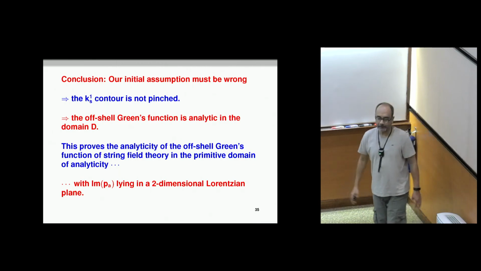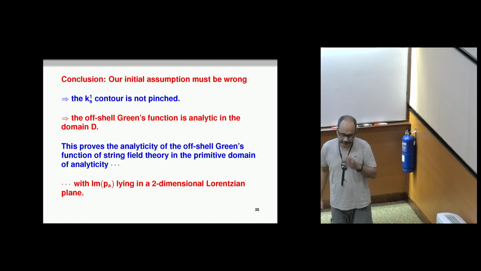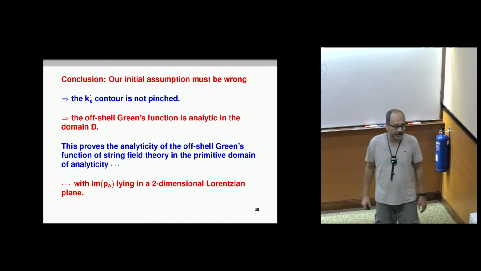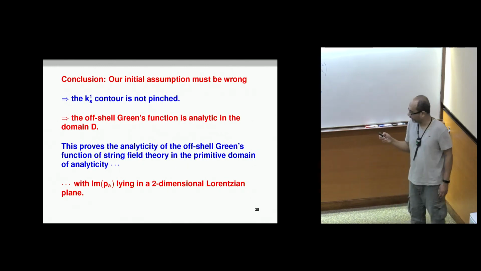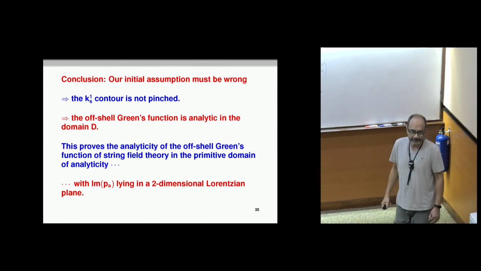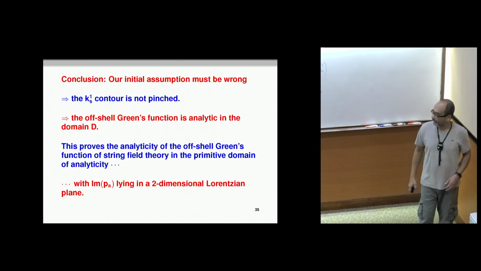And then once you have proven this, it follows from this that all the results that we have for the S matrix from the axiomatic quantum field theory are also valid in string theory, because that's where we start. This is the starting point of deriving all the results for analyticity properties of the S matrix. So that's the end of the talk.